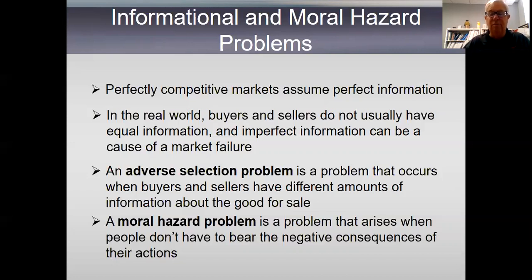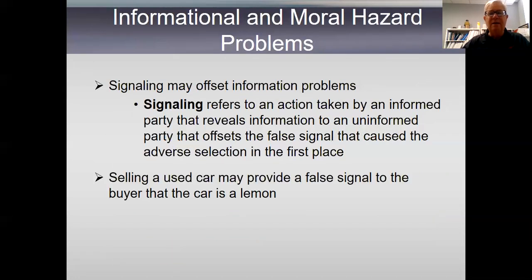And one of the criticisms that came in the aftermath was that very few people were held to account for their behavior during the lead up to the recession that caused that. So that would be moral hazard. Somebody does something wrong and they're not held accountable for it. How can you get around these informational problems?